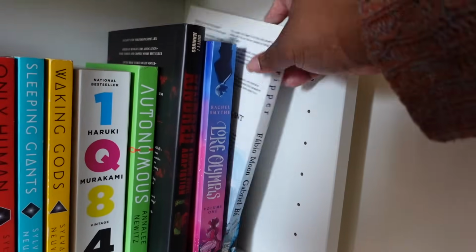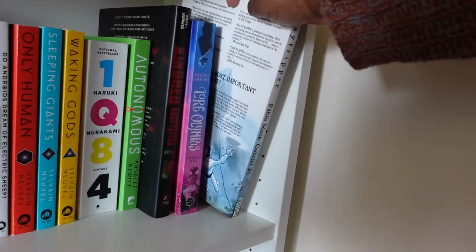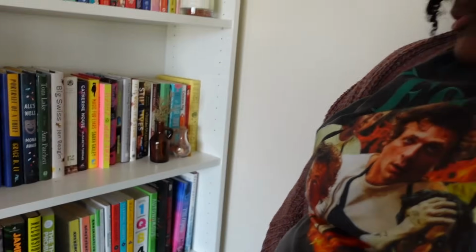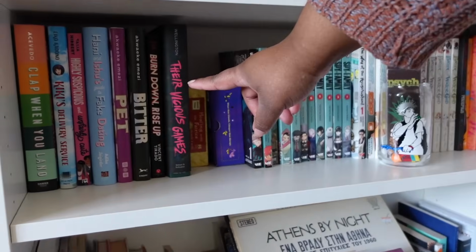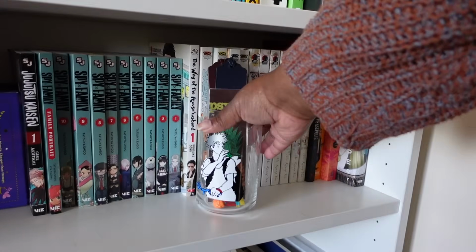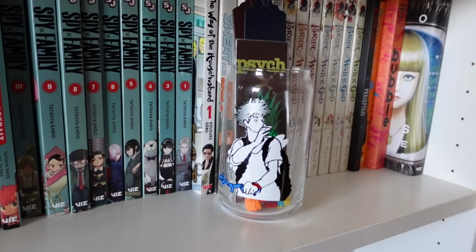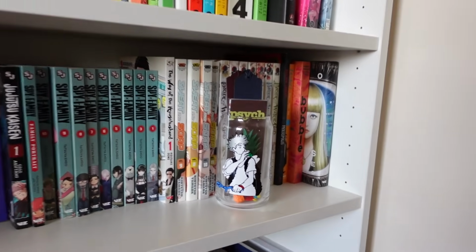This is the really good book that Noelle told me, and it was actually very good. And, of course, Lore Olympus. And when I have a space for Lore Olympus, too, when I get time to go and get one. Then, down here, we have a very tiny YA section. Then we have my manga collection. And then, I love Jujutsu Kaisen, so we have our little book with my bookmark, a couple of my bookmarks.